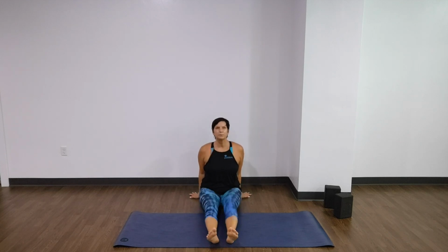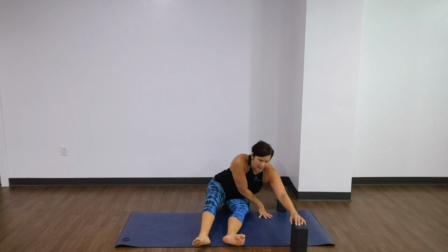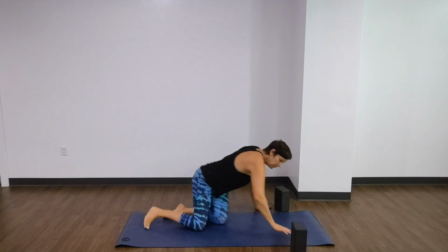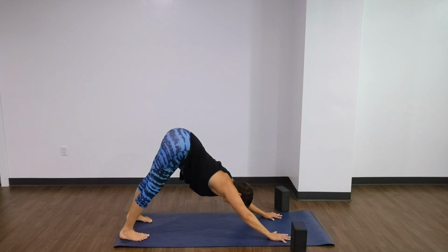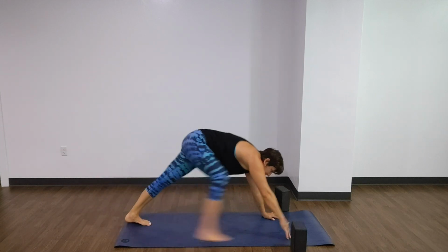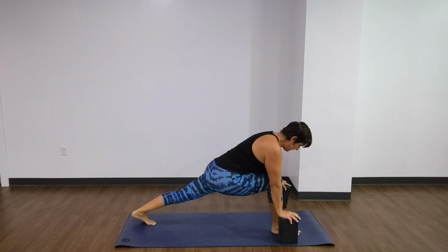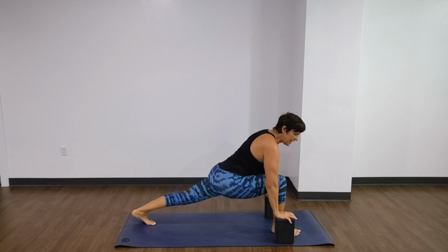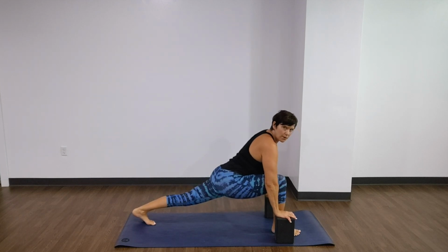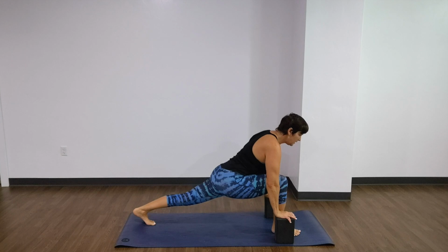We'll shake it out. Join me on all fours and have some blocks handy if you have them. Press into downward dog again. Go ahead and raise the right leg up and step it forward into a lunge. Practice having your knee right over the ankle. You can adjust your blocks to be at any level. Once you find your shape, release your center down towards the floor without sacrificing the alignment of your front leg. Send your gaze forward. Breathe.